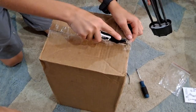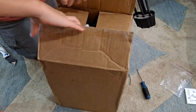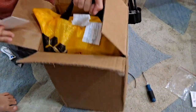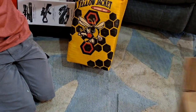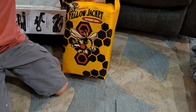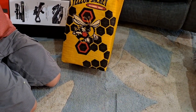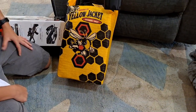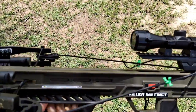Before we fire it, I also bought a target — literally just opening it for the first time. This is a target for a crossbow. It's small, but if you're a good aim you'll know what you're shooting into. We're going to get our crossbow loaded and go shoot it to see how it works.